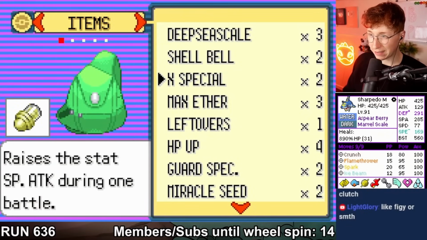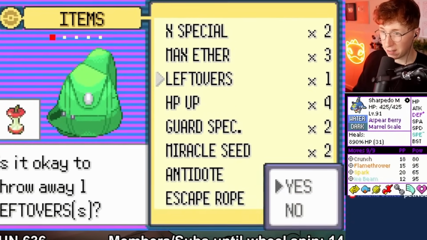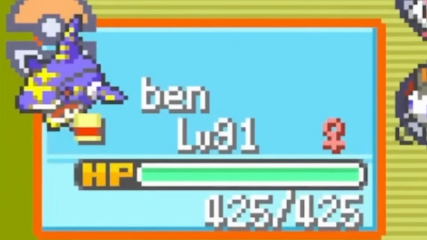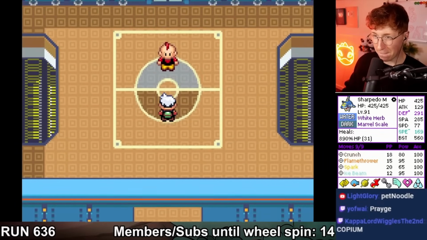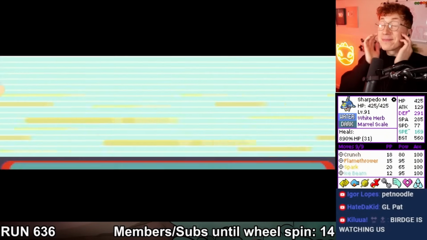So we take a moment to organize our items, prepare ourselves for what lies ahead, throw away some Deep Sea Scales and the leftovers I just picked up because they're completely unusable. And at level 91, we take a deep breath and begin the final challenge of Kaizo Ironmon. Run 636. 636 runs in order to get to this point.